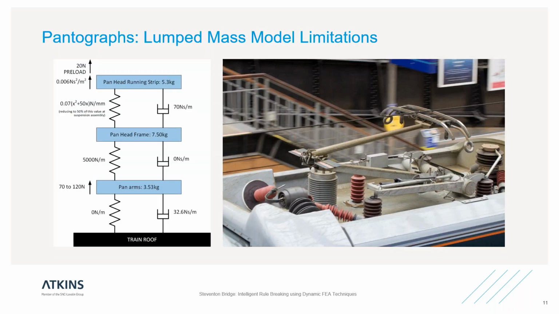And to explain why, it's necessary to understand how we traditionally model pantographs in these OLE simulations. We traditionally use a simplified model. A pantograph is quite a complex arrangement. It's got a pneumatic system, springs and levers. So we simplify it as a set of idealized masses, springs and dampers, and you can see one here. We call it a lump mass model.